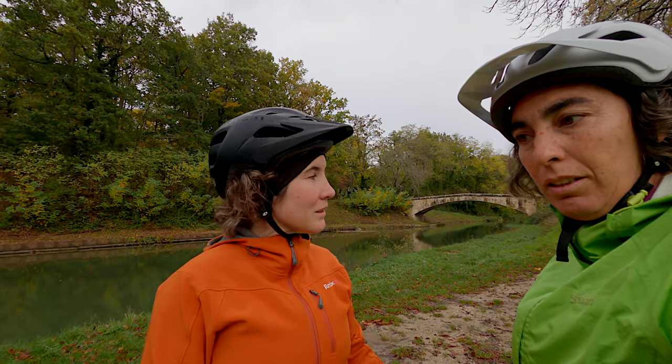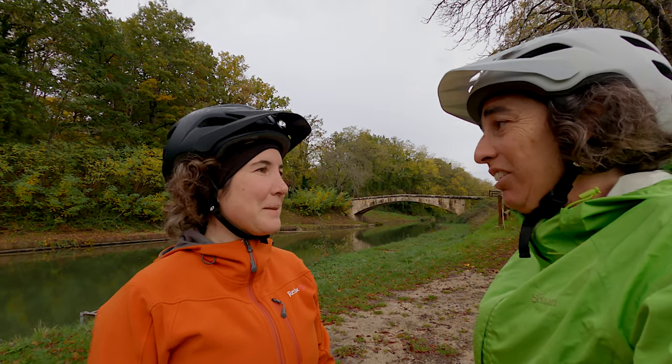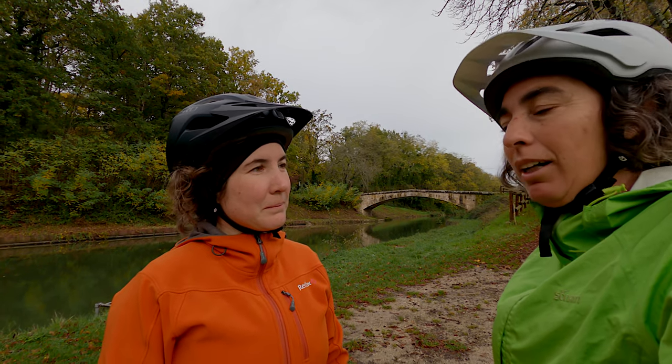We're going to be able to have the afternoon to relax a little bit and try to figure out how to work the drone. Because we still don't know how to use it. I'm going around the town because they say the town is very beautiful. We're going to a town called Briare. And it's on the Loire. Yes, la Loire. It's a river. Ah, it's a very big river. Por supuesto, el río Loire.